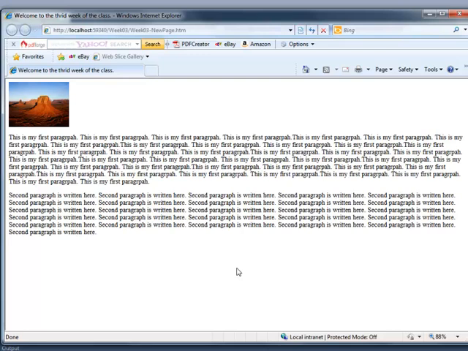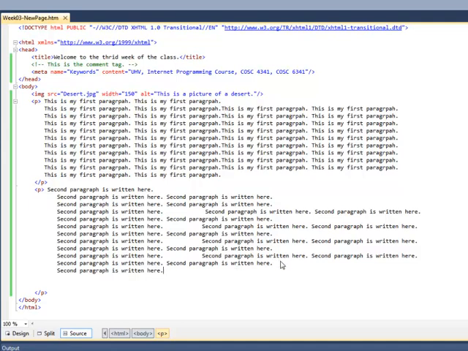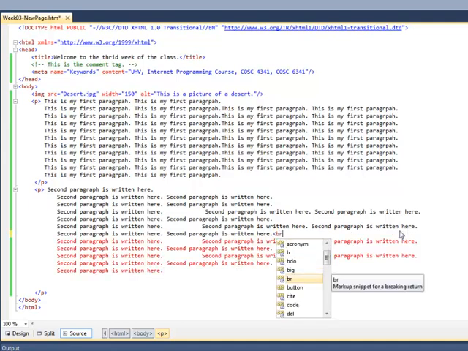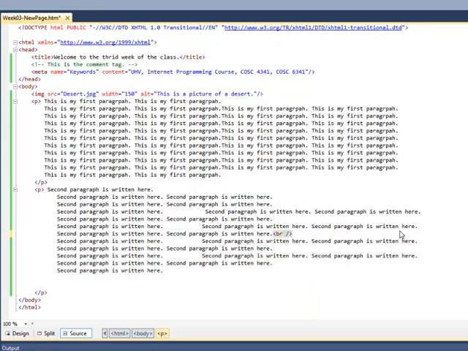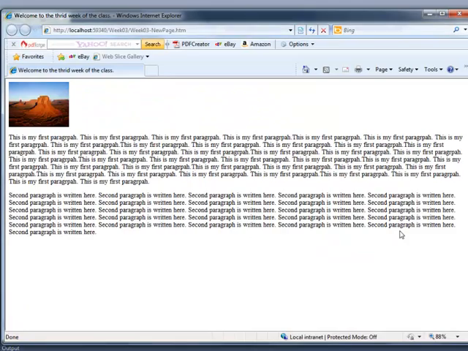If I wanted to put new lines, I would have to use the BR tag, and when I close with the closing bracket, my web developer automatically self-closes the tag.